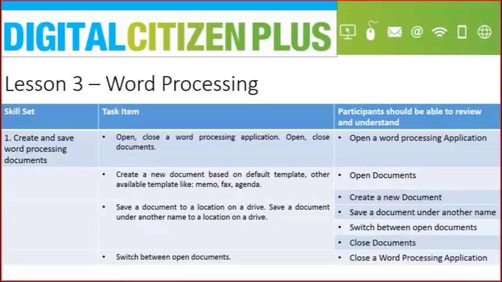Around 99% of the lesson outcomes can be delivered using smartphone technology, except for printing, because a printer can't connect to the phone. But there are other options available for printing. You can save as a PDF copy and send it to the printer.